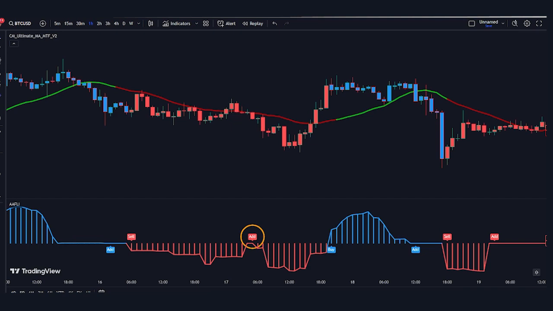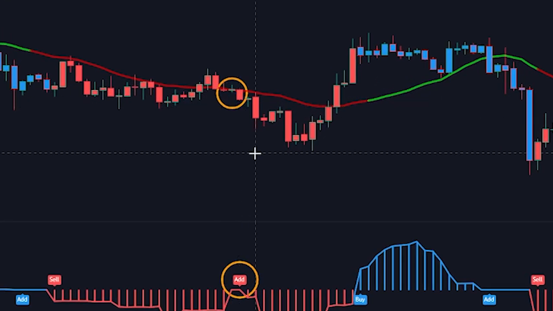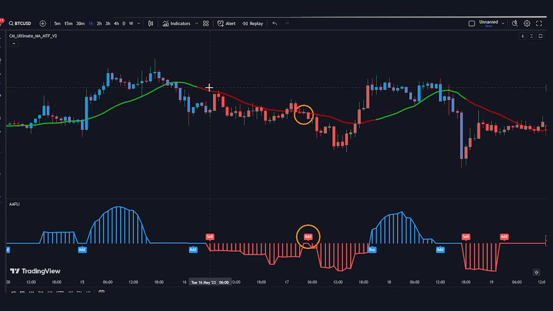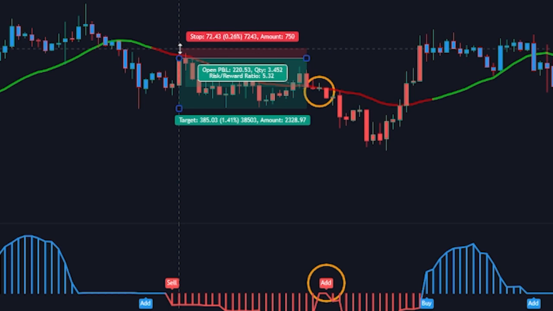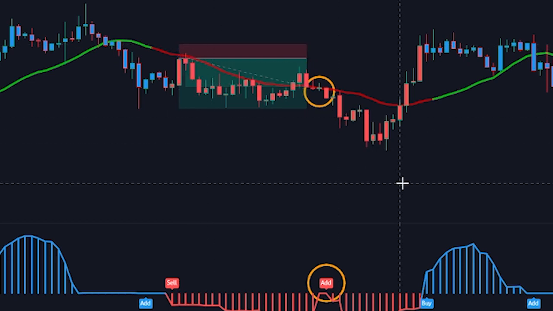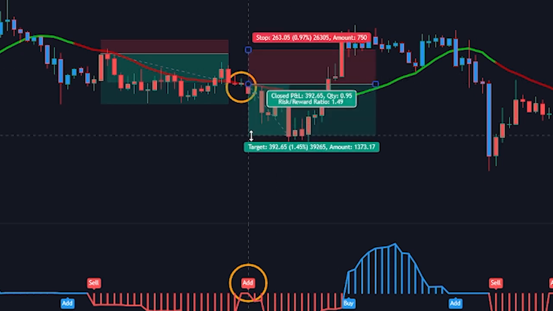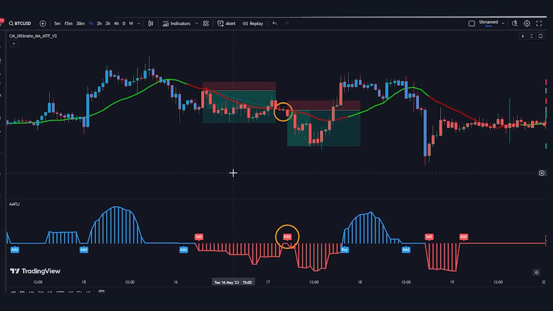Therefore, to enter a trade with the main entry indicator, the AFLI must confirm the signal too, and we must not overlook one of this indicator's best qualities. When you have made a profit from the first signal, this add alert is excellent for trading continuation trades. For example, if you enter this trade and your take profit and trailing stop get triggered, you would miss out on these huge gains after. Therefore, having this signal will help get you back into the longer-term trend direction in order to increase your pips, which will ultimately increase your income.